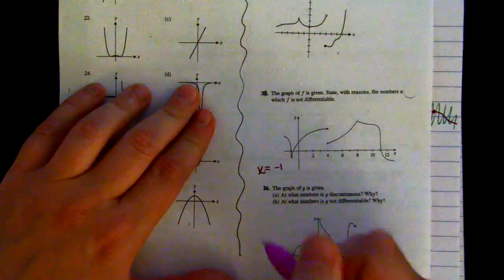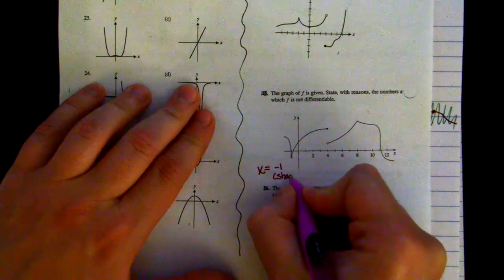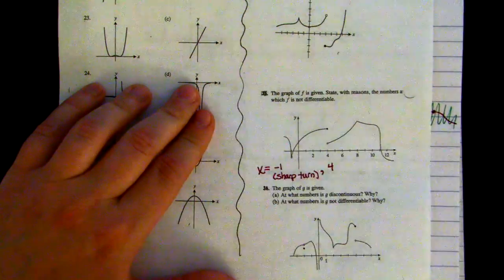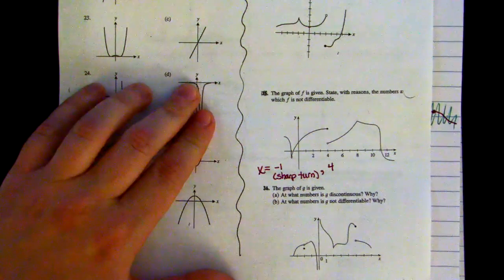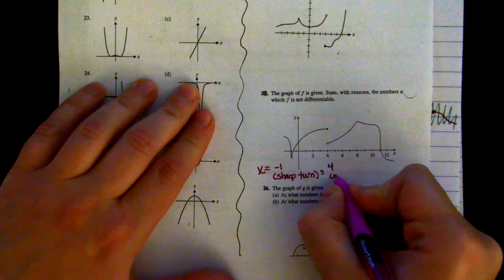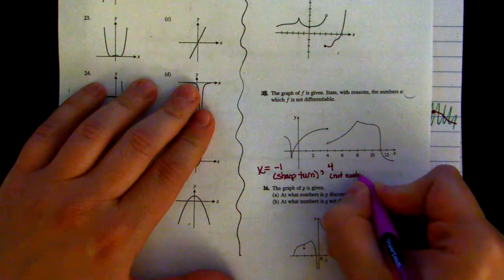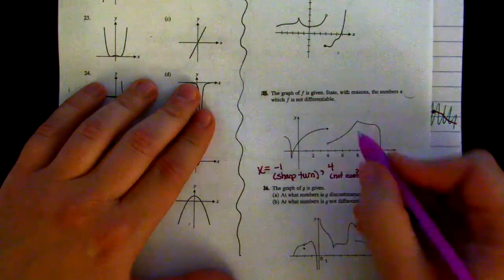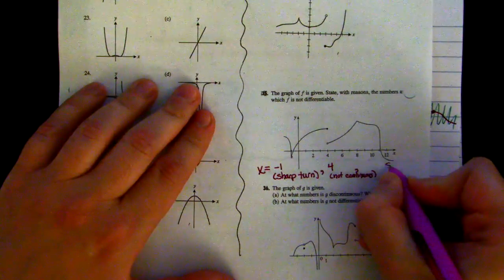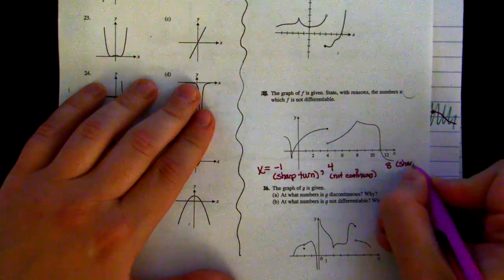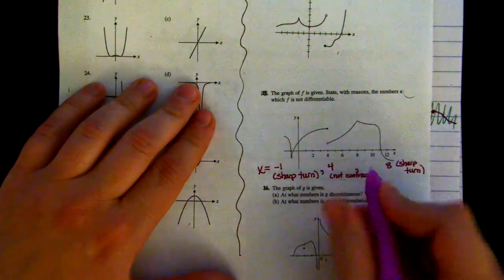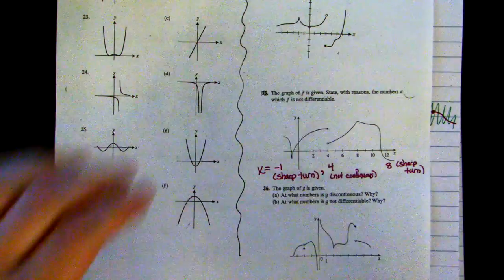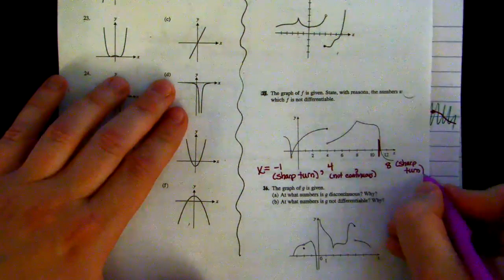Let's see, I'm going to start with x equals -1 because there's a sharp turn. Then I'm going to go to x equals 4. Don't say jump when you're talking about why we're not differentiable. Give the more general, we're not continuous. Then looks like there's another sharp turn happening at x equals 8. So it looks like -1, 4, and 8. Oh, actually, maybe you found one more. Hopefully you found one more. Looks like at x equals 11, I've got a vertical tangent going on.